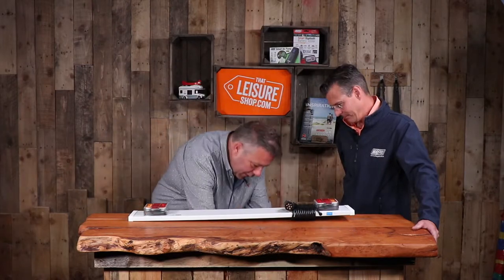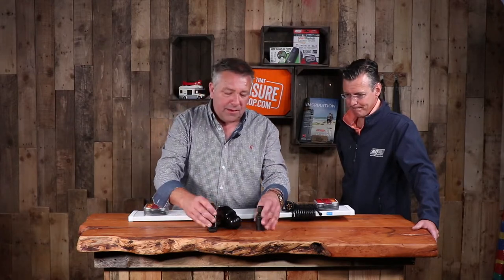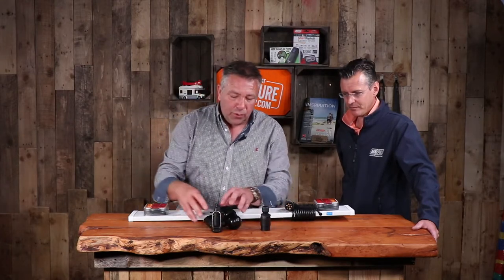Matt highlights a trailer board on the desk — an LED version, new for the season. John notes that everyone will have seen one on motorways, A roads, B roads, and across Europe. There are also towing accessories like boots, plugs, and cables. Maypole has diversified hugely over 50-odd years, making wiring harnesses for lorries, commercial vehicles, and trailers used across the UK and Ireland.